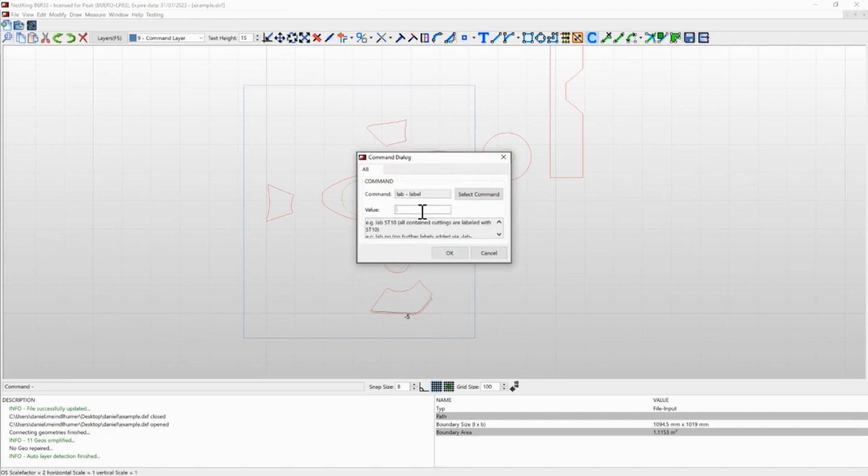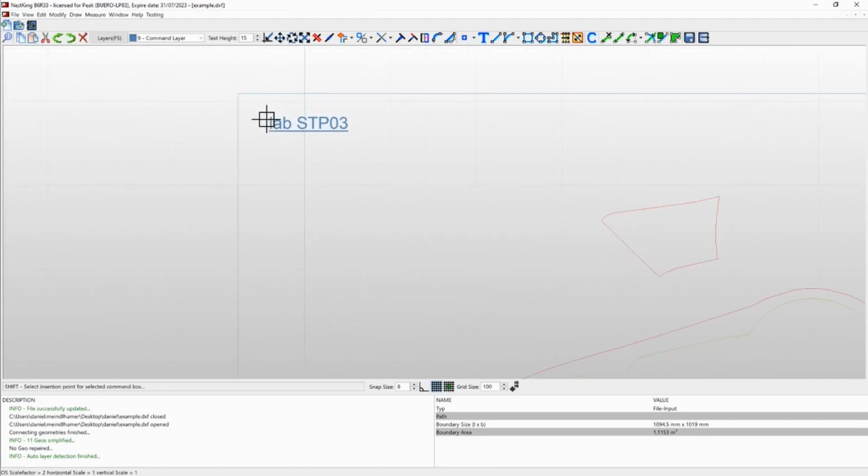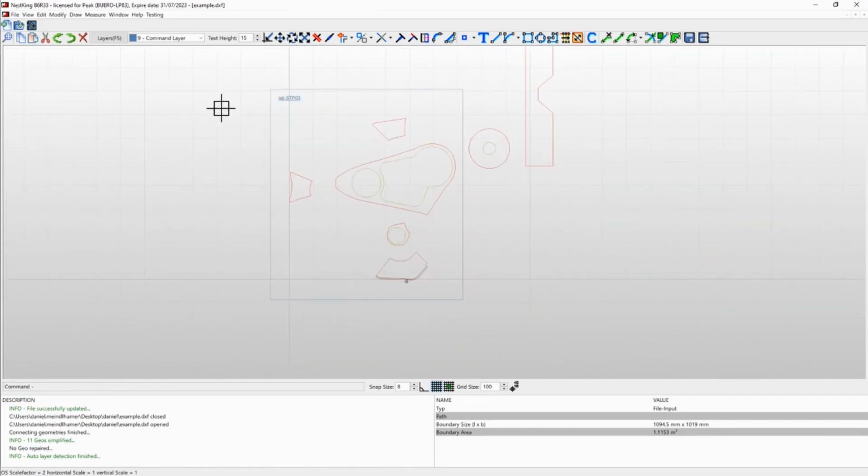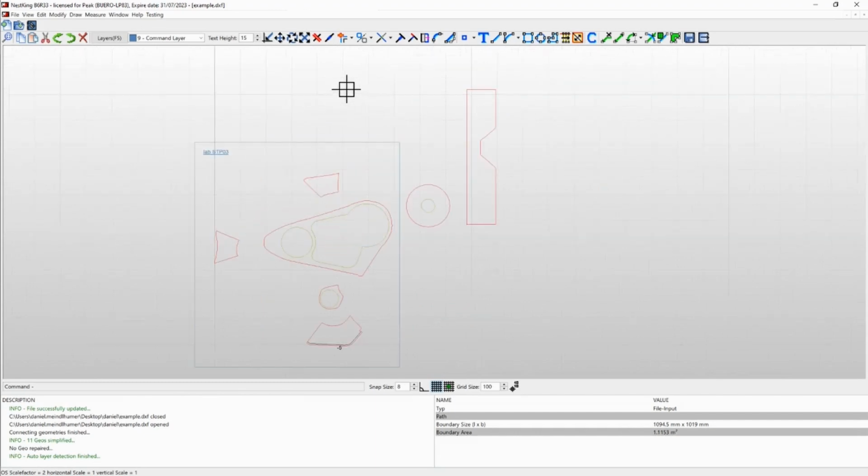Okay, we are happy with the label. The label value will be step 03. Press OK, and then just add this into this command frame. Now all cuttings inside this command frame will be labeled with step 03.